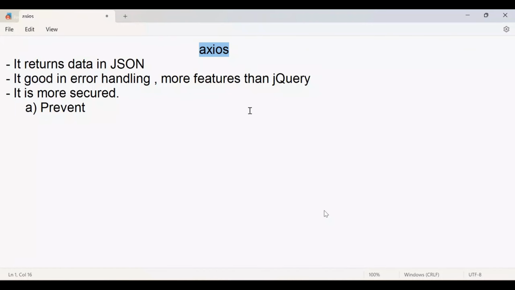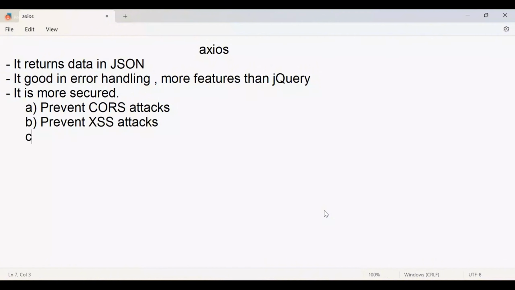The advantage of Axios is it can prevent CORS attacks. It can prevent XSS attacks, that means cross-site scripting attacks.